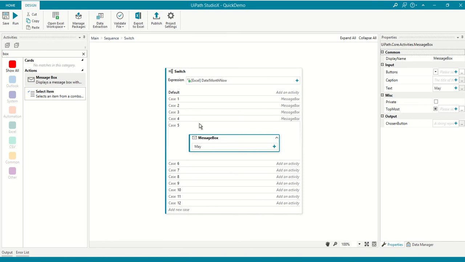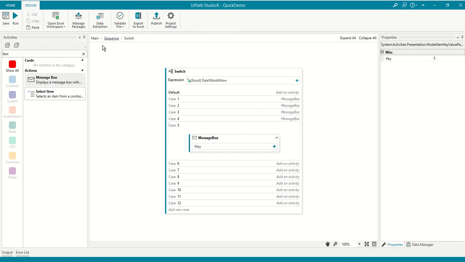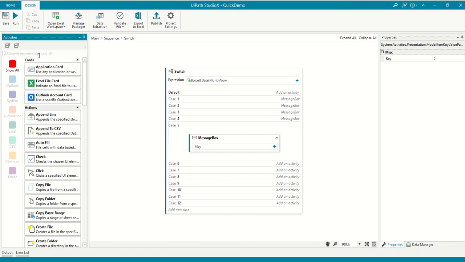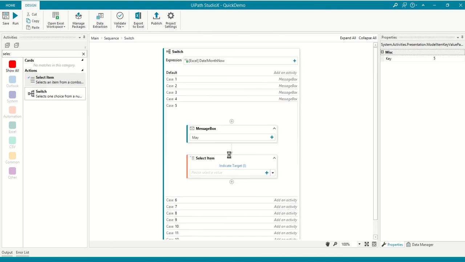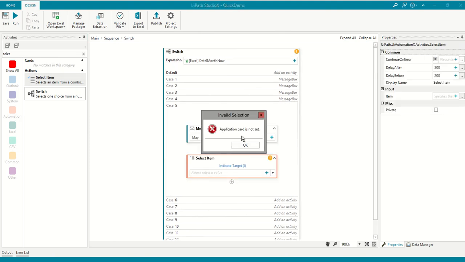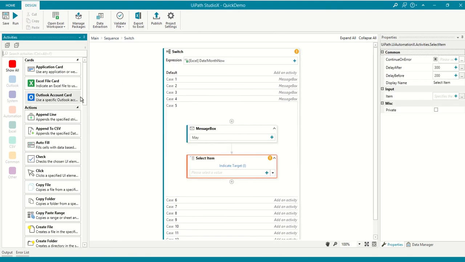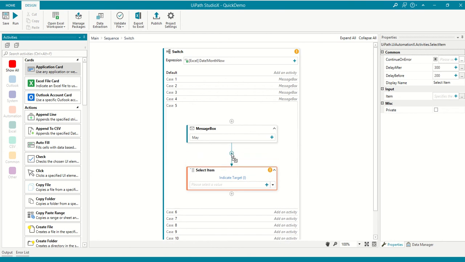And for May, since this is the one which we are going to use, I would also add the activity select. So you see how it works. Select, indicate. Okay, we need application scope, so let's do it. I would add it above the switch, or let's add it inside the switch.